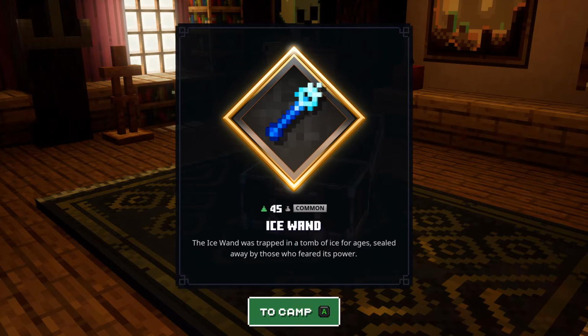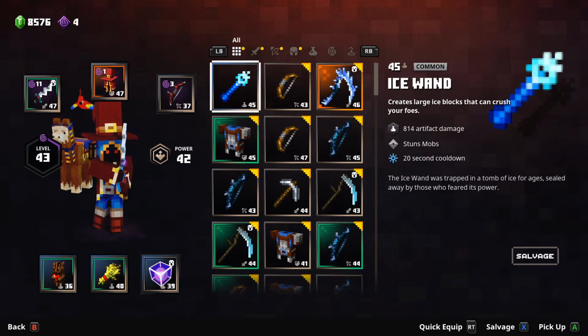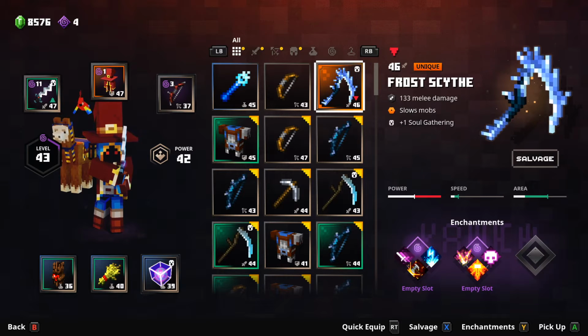It's vibrating. Ice Wand. The Ice Wand was trapped in a tomb of ice for ages, sealed away by those who feared its power. What does it do, though? Creates large ice blocks that can crush your foes. Oh, it's like the thing that the guy has! Oh, that's so cool. Okay. So we've got that, we've got this.